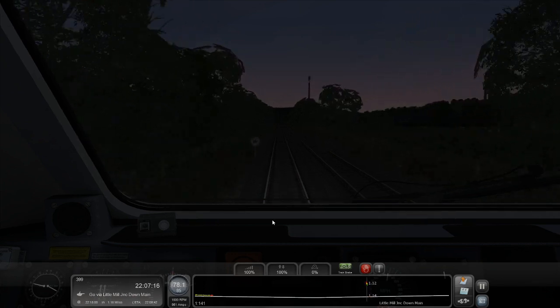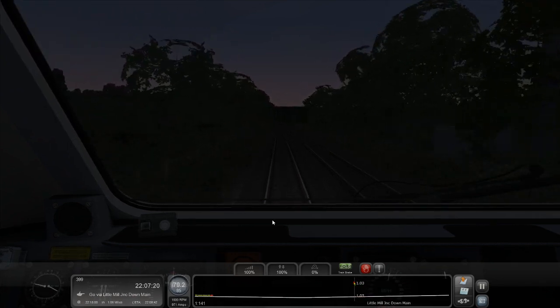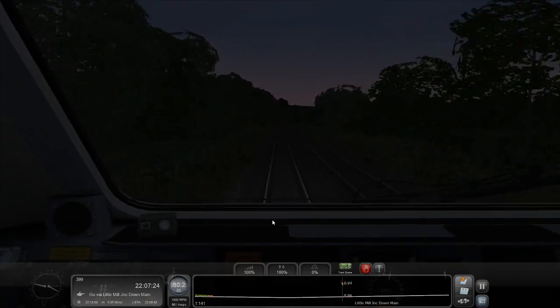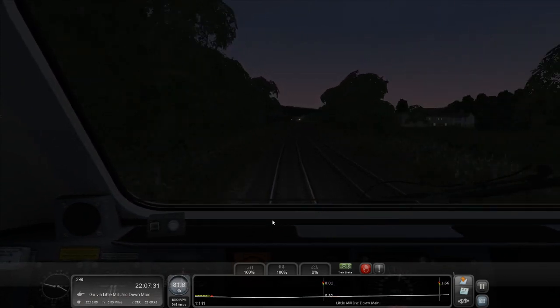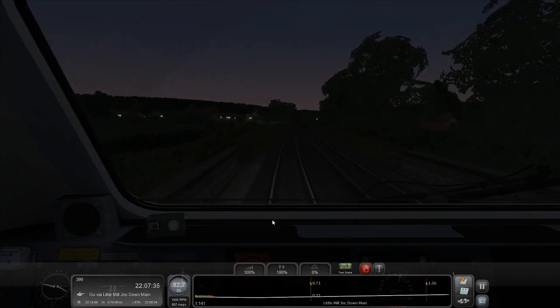I was going to say surely this should be the up line, but in actual fact it makes more sense it being the down line. Because when we join up to Newport, the main track branches off and goes towards Swansea and Cardiff. So it goes onto the down line anyway. So it does make sense.